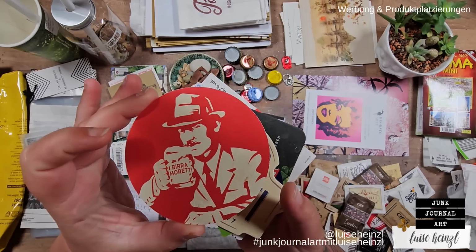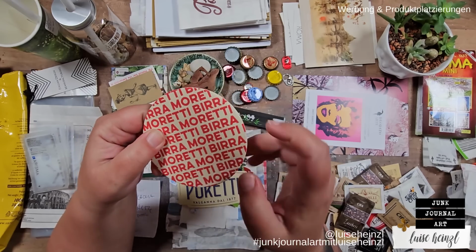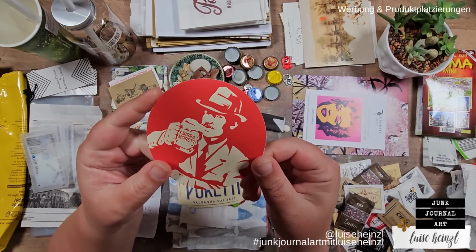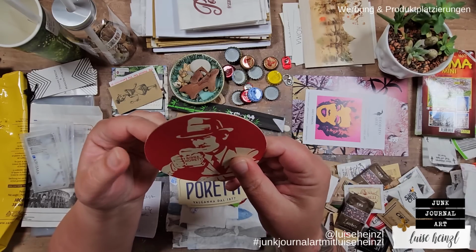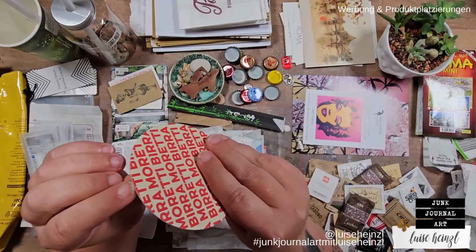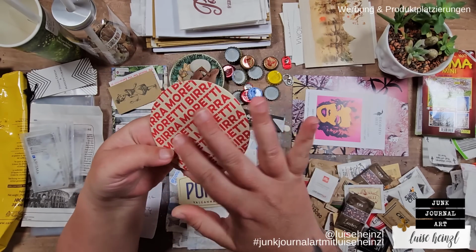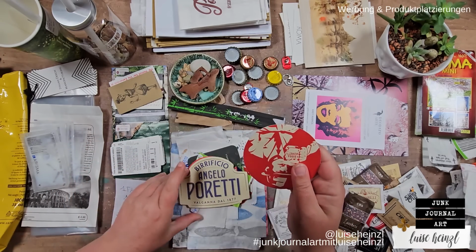And sometimes they have those interesting images on them. It's sturdy. If you want to include this kind of thing in your journal, you can either live with some bulk and stiff material, or you could also divide this. Just go in here with your fingernail and divide the two layers to be able to glue this down and this down. That way you would get two pieces of ephemera from one of those.